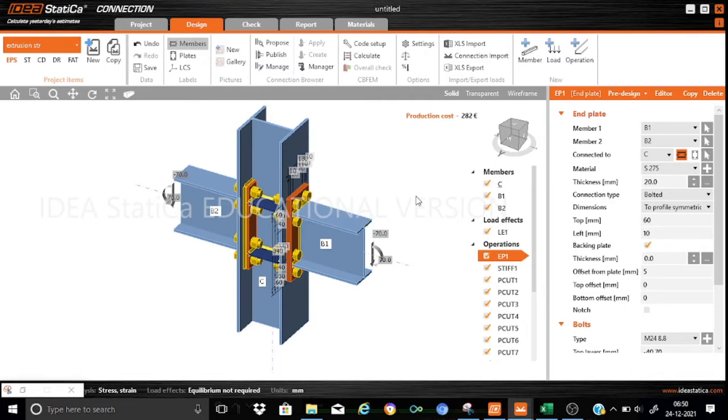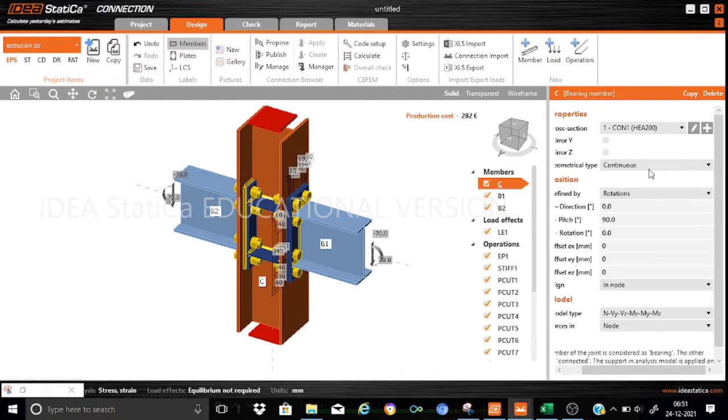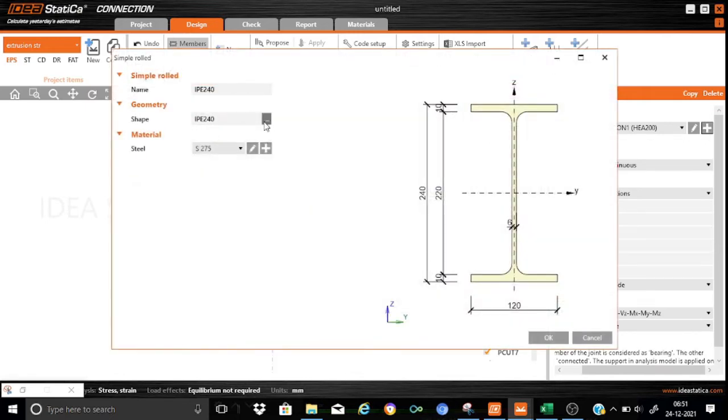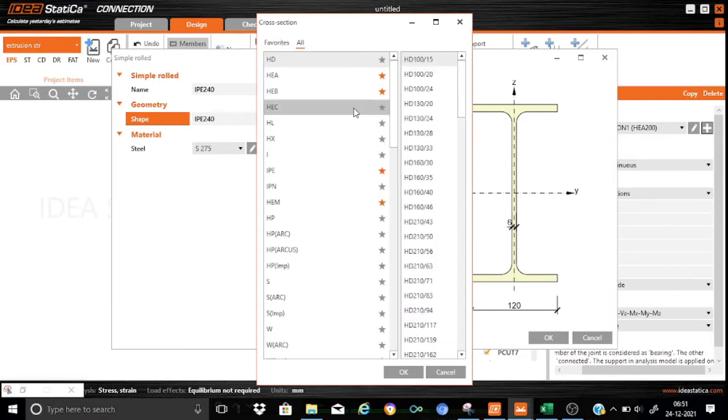So let us start editing this model for the column sizes and for beam sizes and for the various manufacturing operations involved. So let us start with the column. In the column, we find that the standard model has come with a European section. So let us start modifying it for the UC. So we'll add an X section, and here we'll write. So this is for the column. We would like to have a UC section.